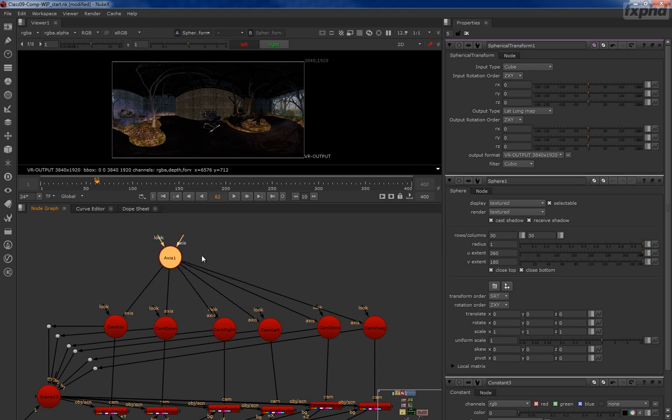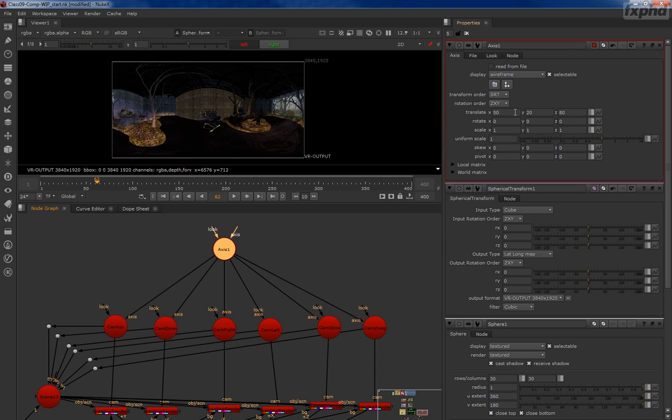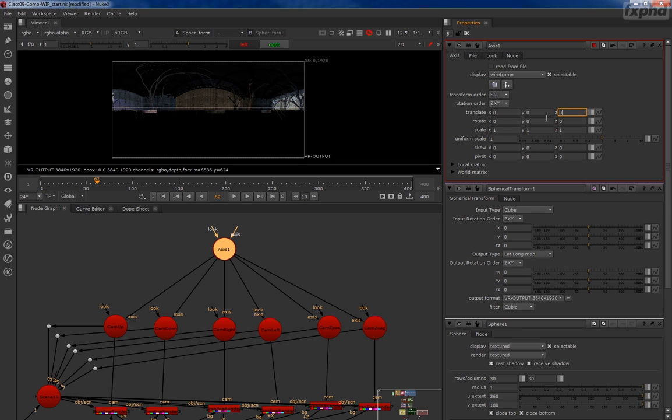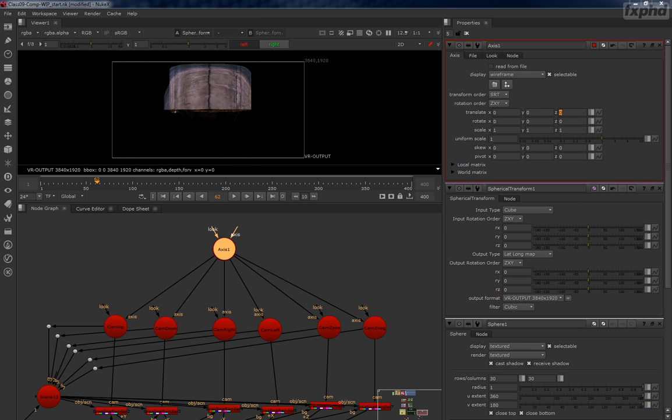What we need to do here is take our axis node and set all its translations and stuff back to 0, because this is going to be used for tweaking and adjusting any stereo that we need to later. All right, sweet. And let's just go ahead and label this properly as the left eye.